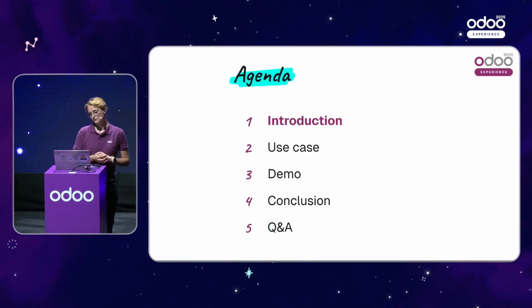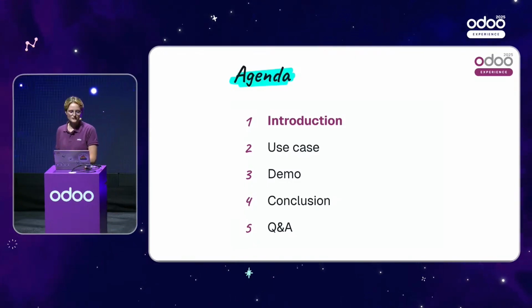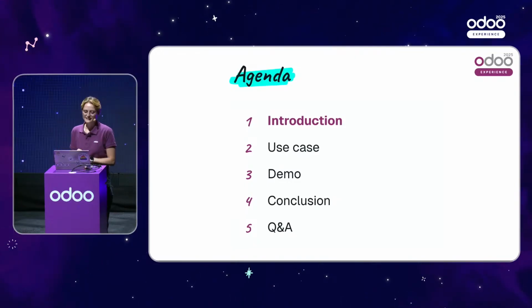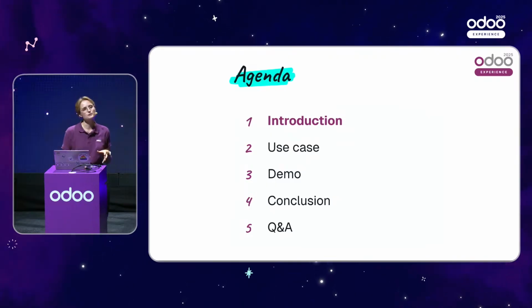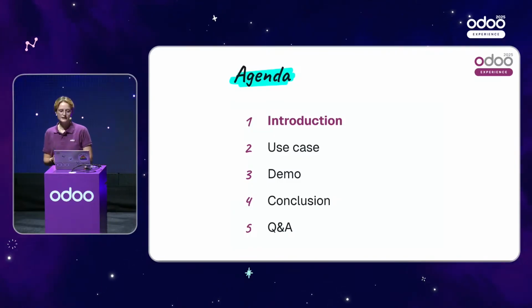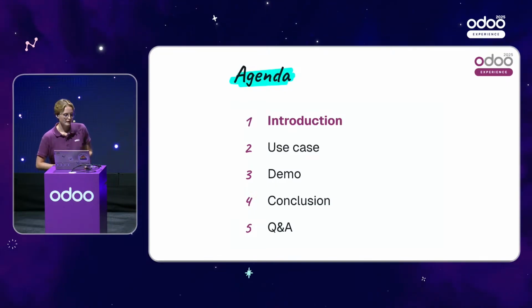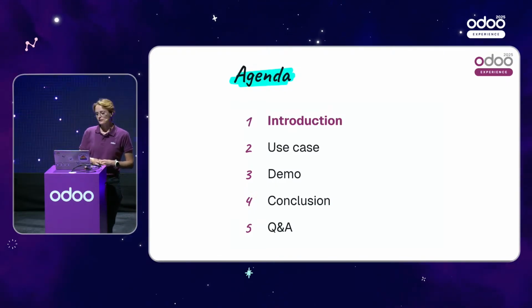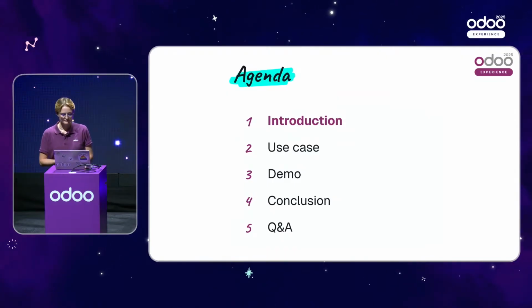What's on the agenda for today? So I've already provided you with a quick introduction, and I really hope it convinced you to stay until the end. And then I will present the use case of today. So this is a typical use case of the maintenance industry for which I will show you the business flows, and I will use these business flows, so scenarios and so on, during the demo inside of a database. And then we will end with a short conclusion and the typical Q&A of about 5 minutes.